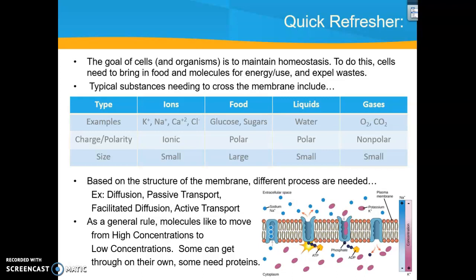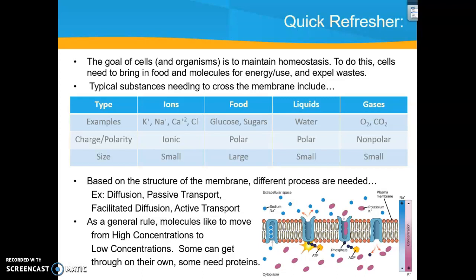So in the last video, we reviewed that the phospholipid heads are polar, so they are hydrophilic, and we have those 2 layers of hydrophilic heads. The interior of the membrane has the hydrophobic or the nonpolar tails. And then these proteins kind of provide a safe hydrophilic pathway for molecules to pass through.